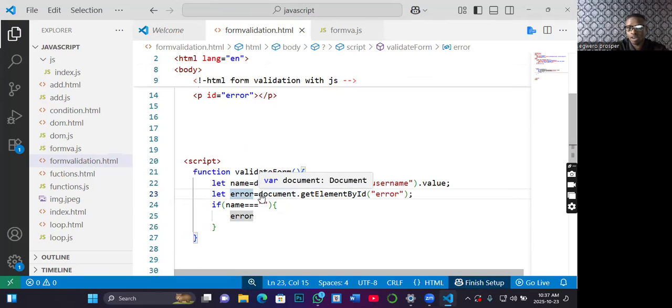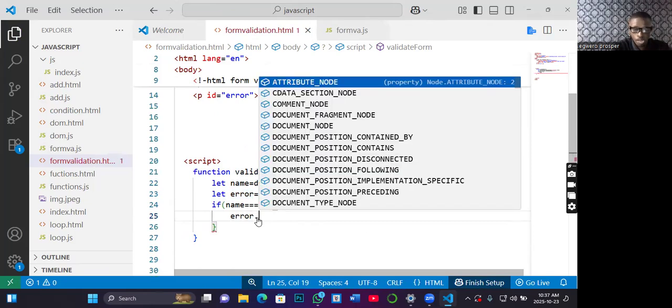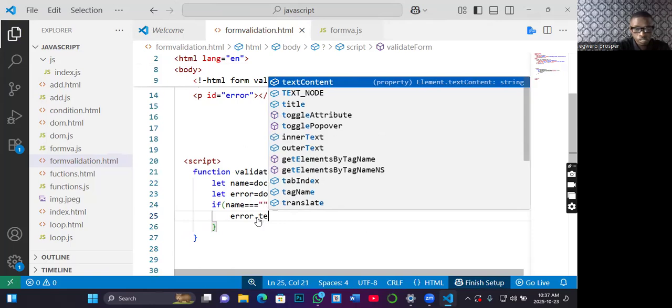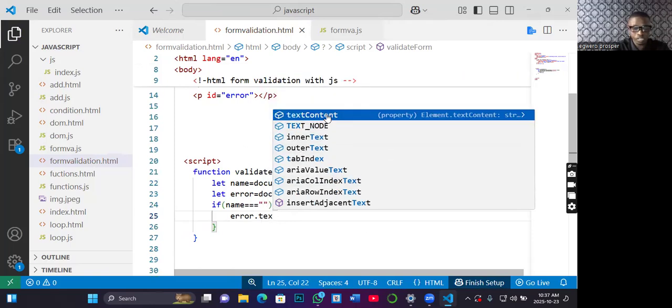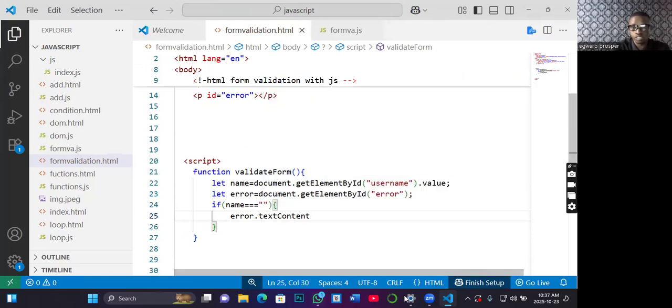Error means you have captured the p element and it is now stored in error. So now error dot, we want to capture the text: error dot textContent.